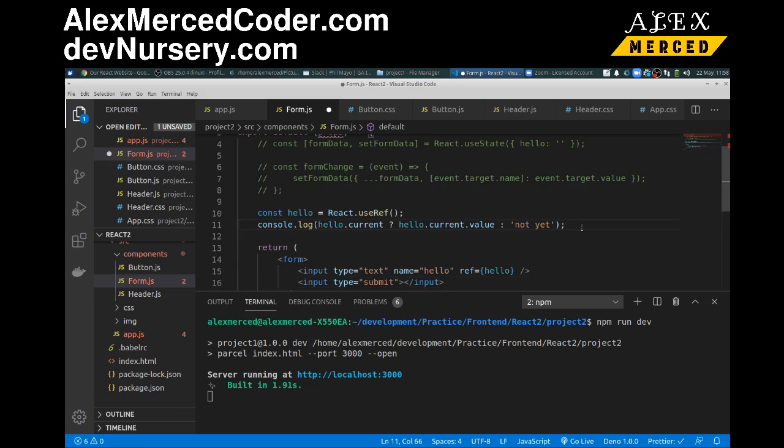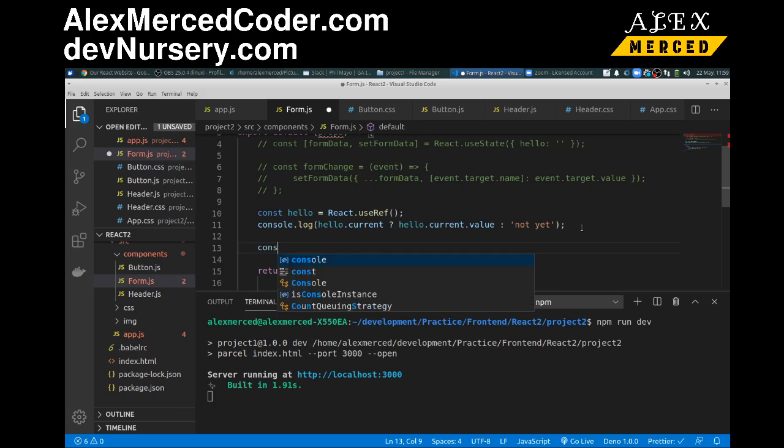Okay, so I'm going to create another function. Const submitHandler, or handleSubmit, equals nothing. No parameters get passed in.